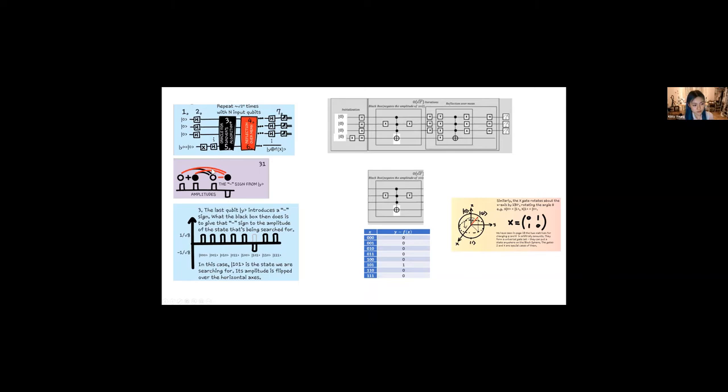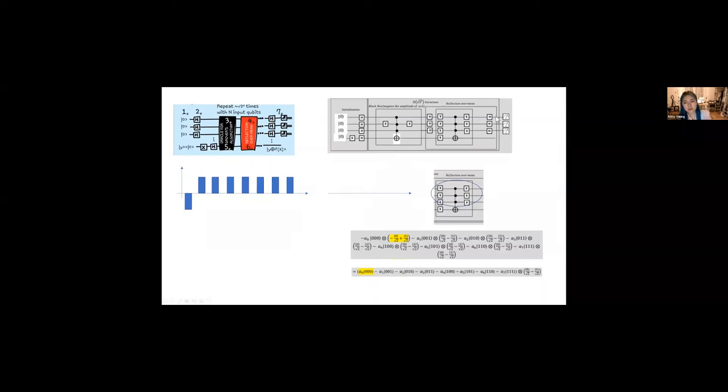Then the next box, let's ignore these edge gates for now. If you look at this, it looks very similar to the first one. It basically has the control happening if all of the three are zeros and then get flipped to ones, and that then entangles with the last qubit. So from the previous experience, you know that if you introduce a negative sign that gets entangled with it, it would label, in this case, the first one, because only 000 will be able to give you a result.